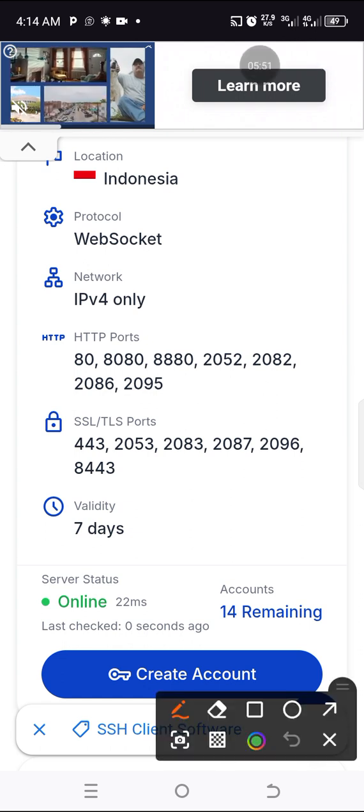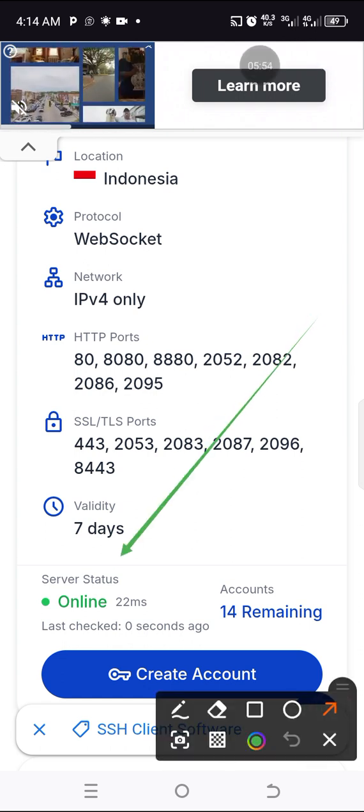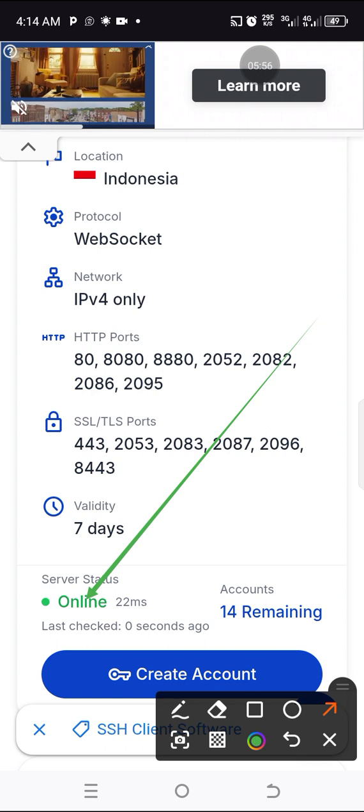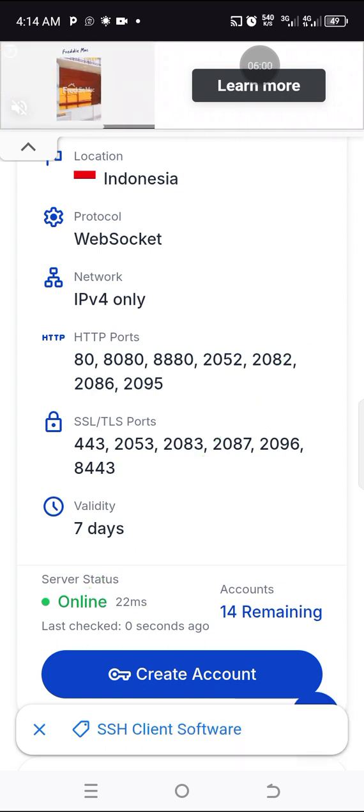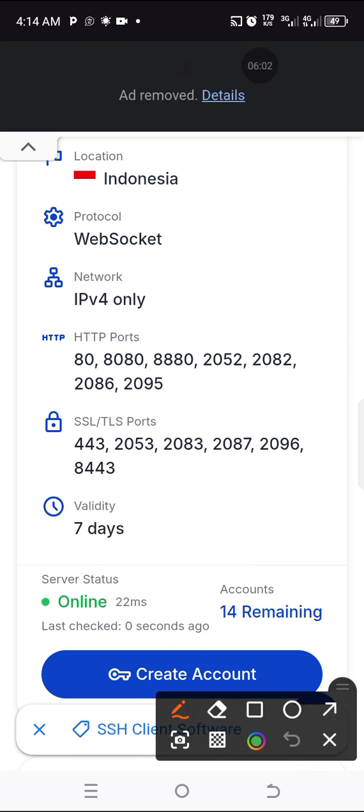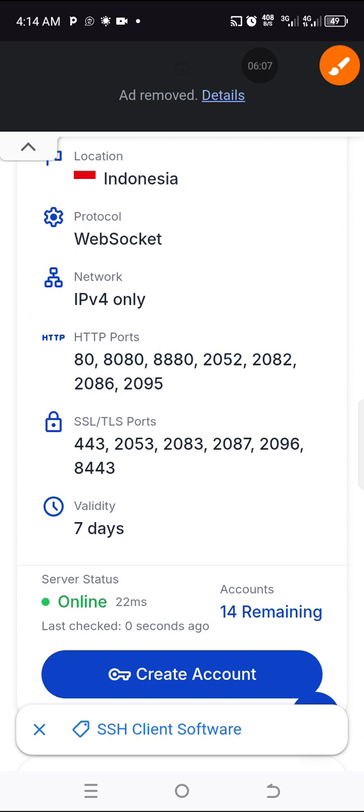Okay, as you can see, the status of the server is online. So if it's online, we'll now hit on create account to get our account.